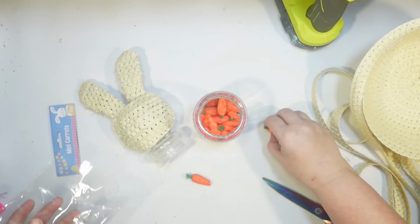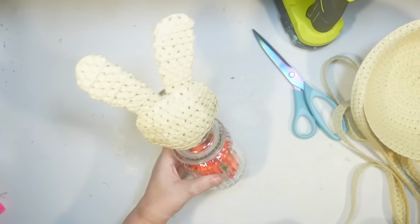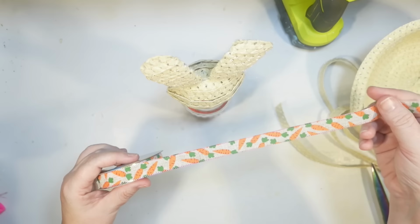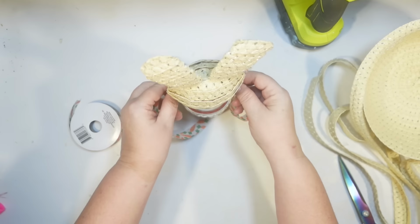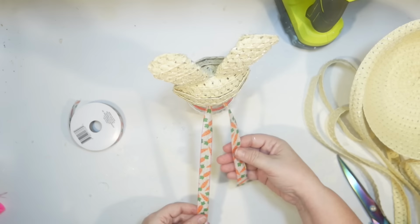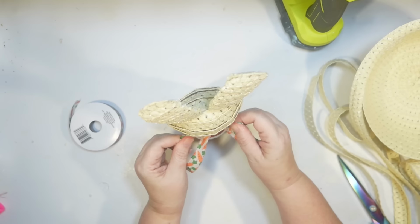So here it is, our little seagrass bunny jar. I thought it needed a little bit of decoration from just the glass. So I'm going to use some of the carrot ribbon from Dollar Tree. Look how cute this is. It's kind of like a burlap background. And we're just going to wrap that around right underneath the bunny and just tie a simple little bow here just to finish dressing him up. And this was such a fun, creative DIY. I really enjoyed it and definitely something different. So I just tied it and adjusted till I got it tight and even and trimmed off my tails.